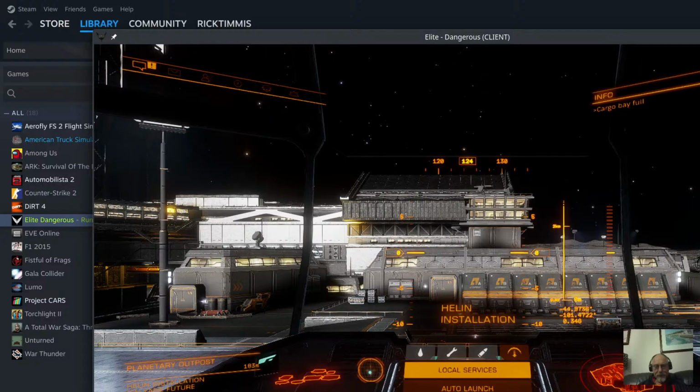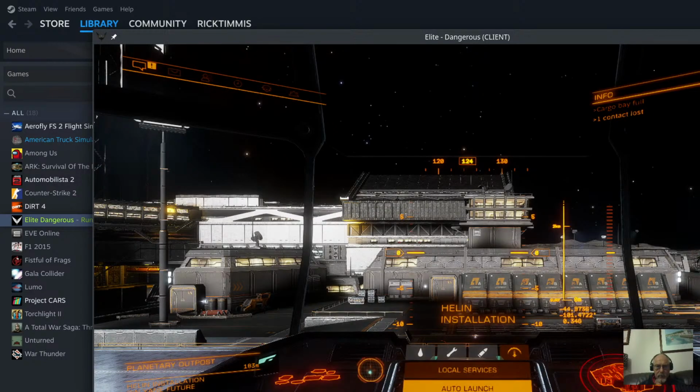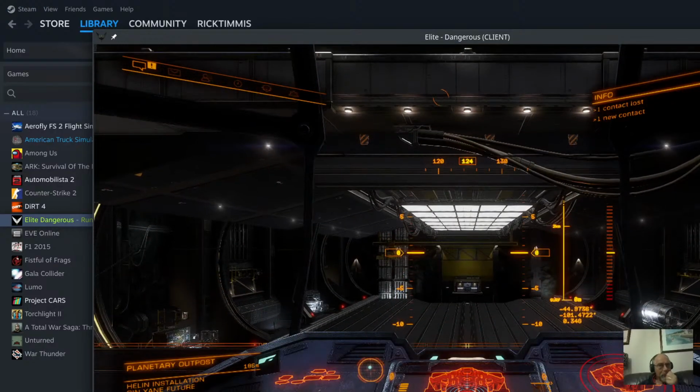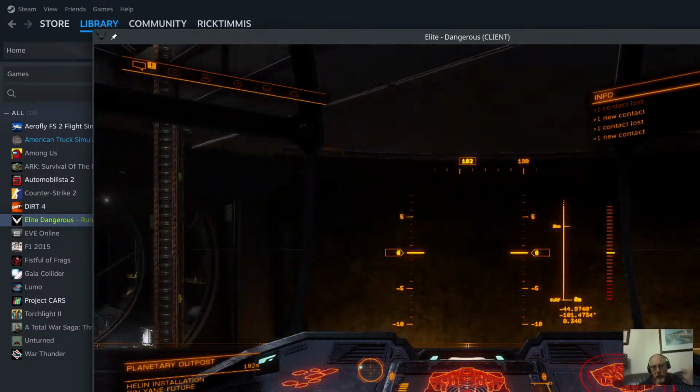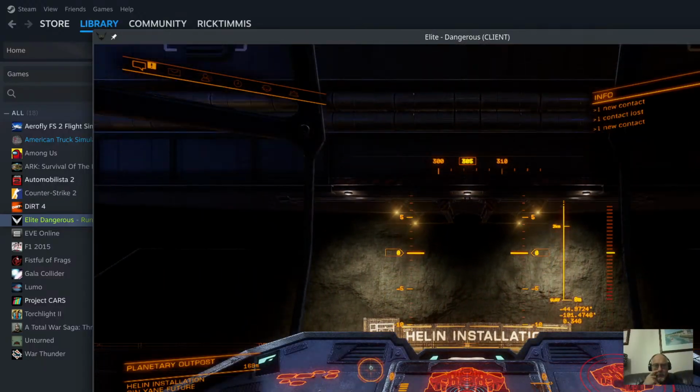I only need about 40 more of water. Okay, right, so now what do I do here? Auto launch. I don't set the navigation at this point because odds are where I want to go is the inside of the planet, and I won't be able to jump there.